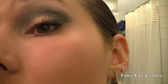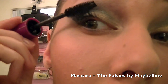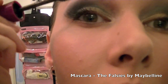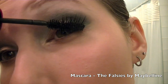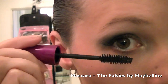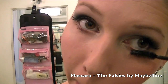Now as you can see I applied fake eyelashes — they are demi lashes. I feel like full lashes are harder to take off and they hurt more, so I just did demi lashes. Now I'm going in with my Falsies Mascara by Maybelline and blending my natural lashes with the fake ones. I love the way demi lashes look — they give a more natural appeal than a full eye of fake lashes. Don't forget the bottom lashes. I'm also not using any eyeliner because I feel like it will run a lot, especially if you sweat on the dance floor, which is what happens to me.